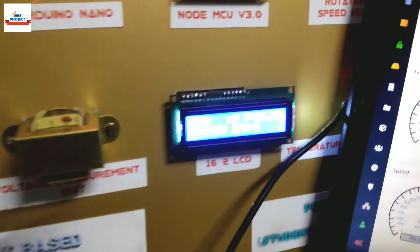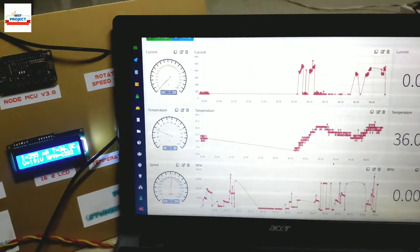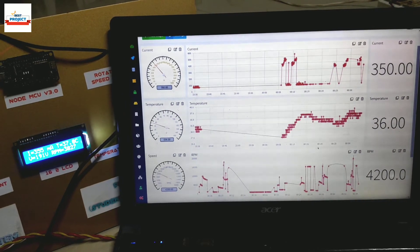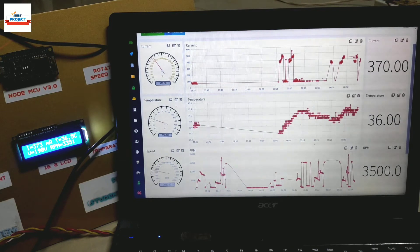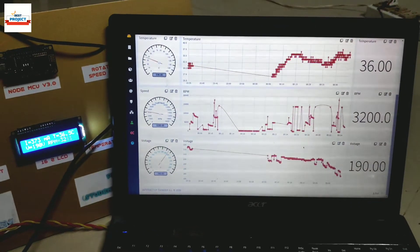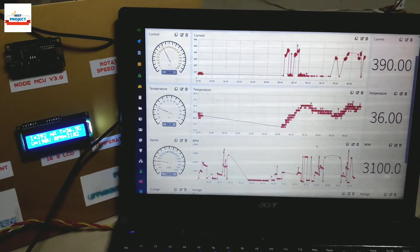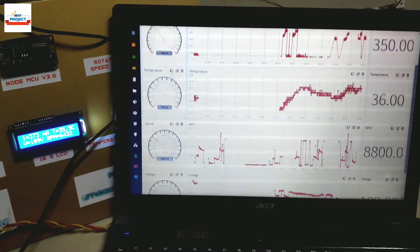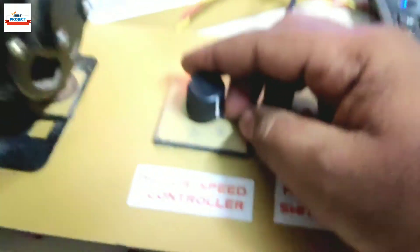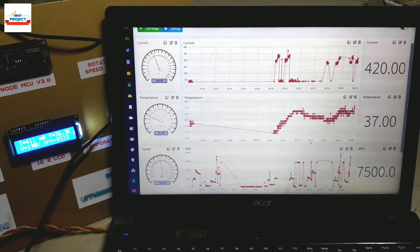This is the setup for the final test of our system. Let us turn on the motor and check the performance. The monitor is on speed one. After turning on, the speed and current have increased as you can see on the dashboard. Comparing the LCD screen and the laptop screen — both are showing the same values. As the speed of the motor increases, the value on the dashboard also increases. The system is working fine.